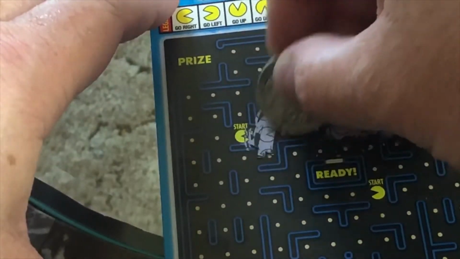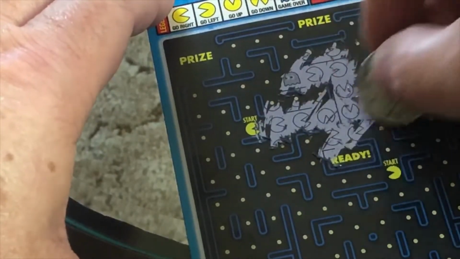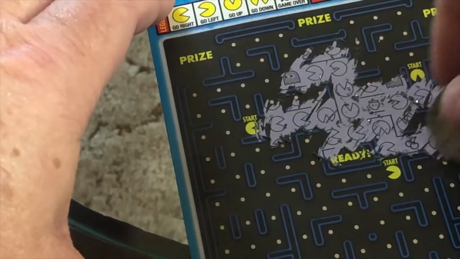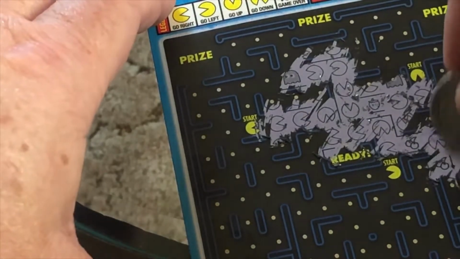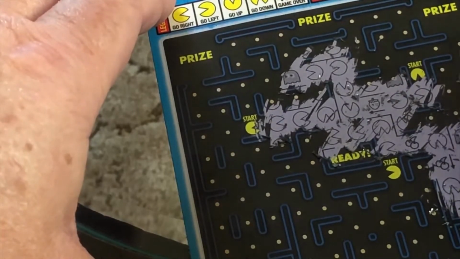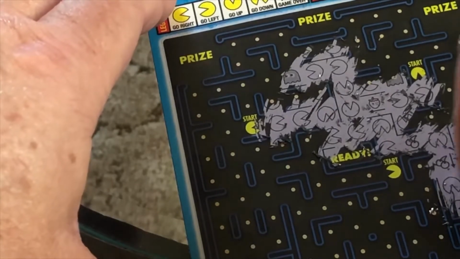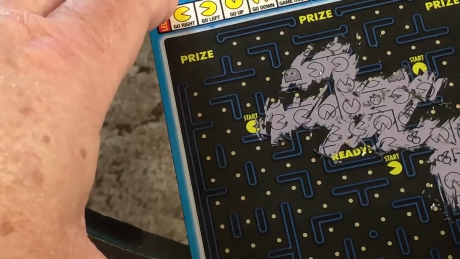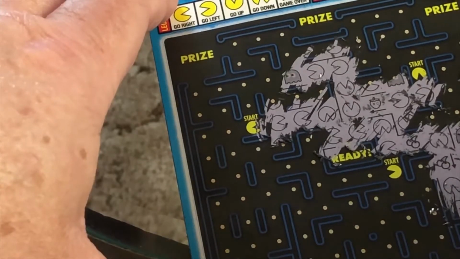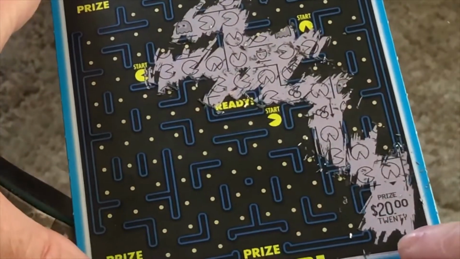This one goes right and right and down, right, right, down, right, cherry, down, another cherry, down, right, down, right, and down, and we got a prize. Wow, I made it all the way to a prize. All right, so we got two cherries and our prize is $20. Okay, so the second one, we got $20 on here. Oh, there we go, $20.